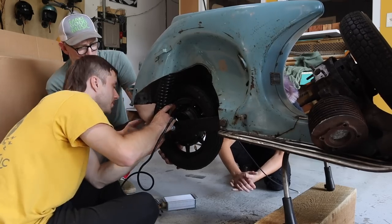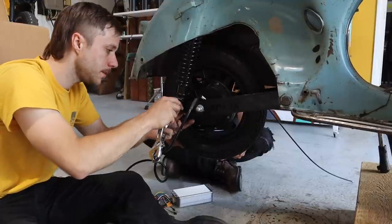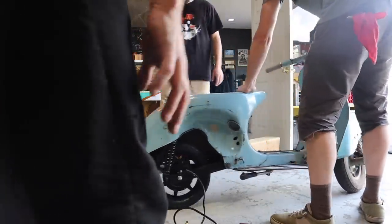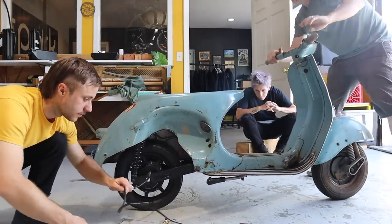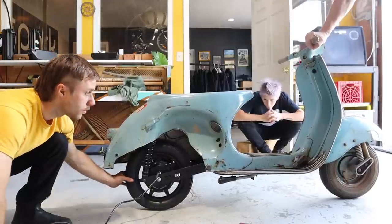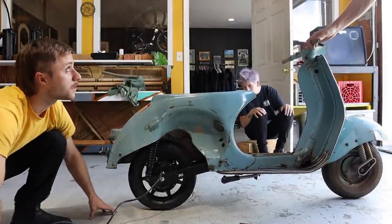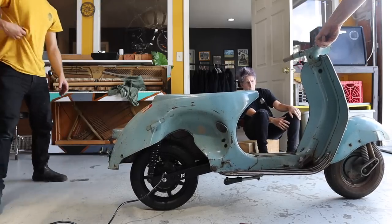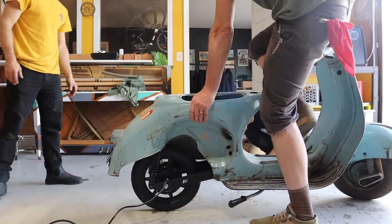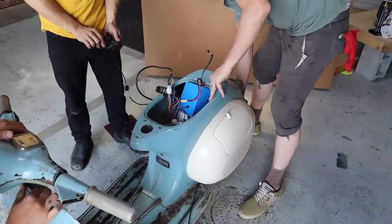Matt confirmed the measurements and design were solid — he had drawn everything up, not just cut cardboard. We put the wheel on and it looked good. The tire was a little narrow width-wise — about three-quarters of an inch difference — but the diameter was exactly the same as the original, so once the fender was on you could barely tell. The width could easily be corrected later just by switching the bearing sizes.